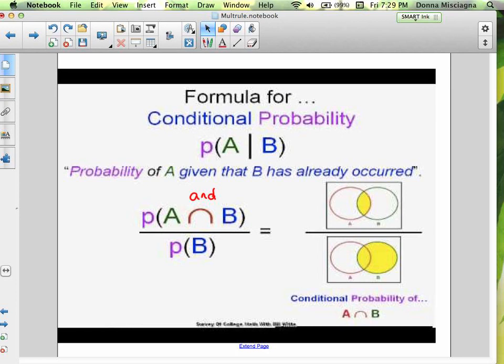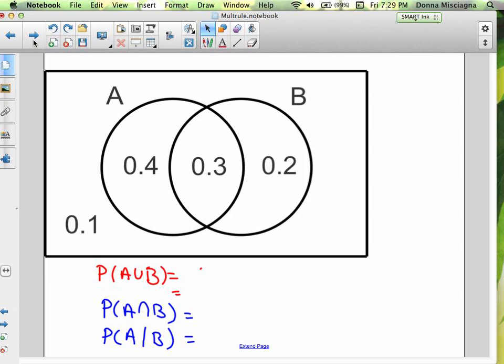All right, so now let's calculate some probabilities. This is not in your notes, you don't have to necessarily write it down because I have one that you already have in your notes. It's just in the wrong set of notes. It was in the addition rule and it includes the multiplication rule as well. So when we get to that part, you'll just take out the other set of notes.